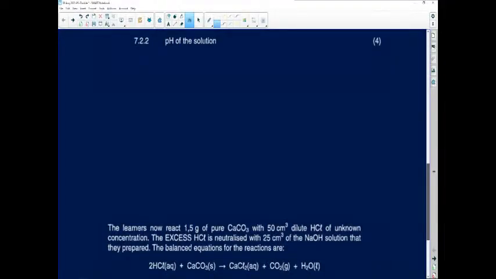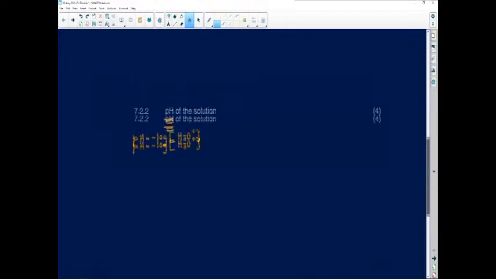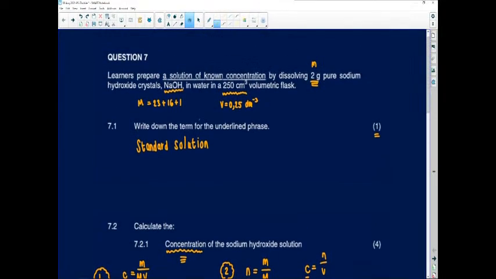And then the next one says calculating the pH. So the pH actually has quite a number of calculations which you can use. So remember that the formula that we use for pH will be pH is equal to negative log. I want to start it the long way around so you know why I'm doing this. And that is H3O plus, right? But now they want the pH of the solution, and I want to just take you back here. The solution is NaOH, which is then a base, right?